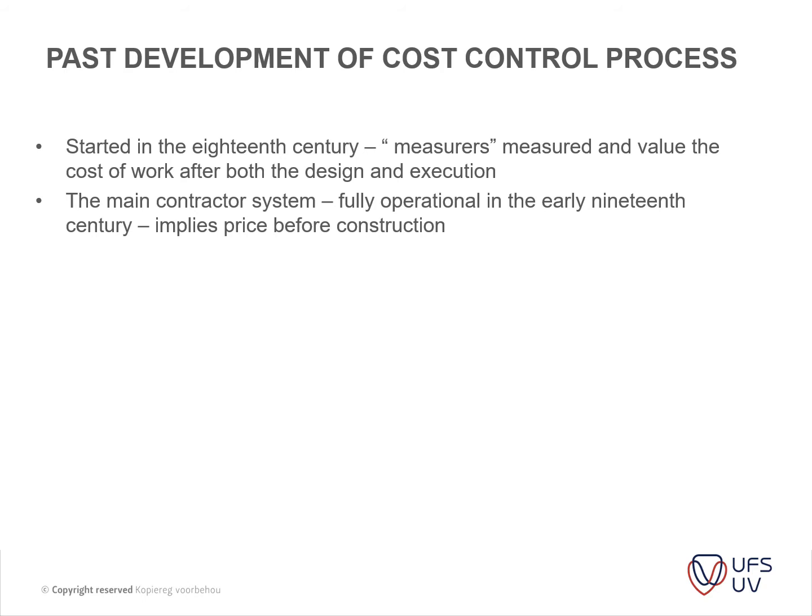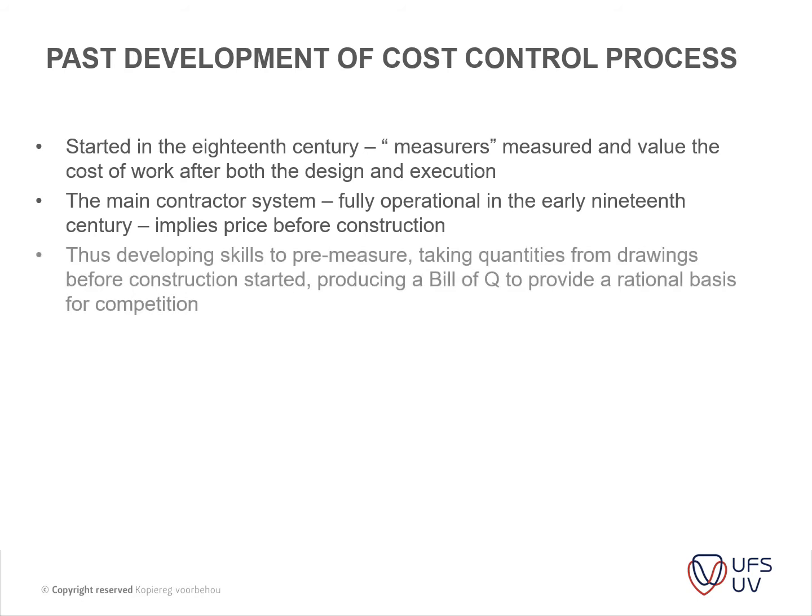So in the early days, most projects didn't have a real good idea of what they would cost, and as it evolved, this information became clearer, and the science behind estimation beforehand got hold. Thus developing skills to pre-measure, taking quantities from drawings before construction started, and then ultimately producing bills of quantities to provide a rational basis for completion and the cost thereof, basically creating measurement tools that could be used during the control process.